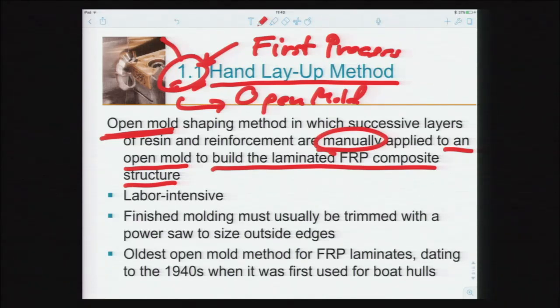All right. Once you read this sentence, you can do it by yourself manually. You don't need to use various complex, expensive machines. You can do this process manually by yourself.